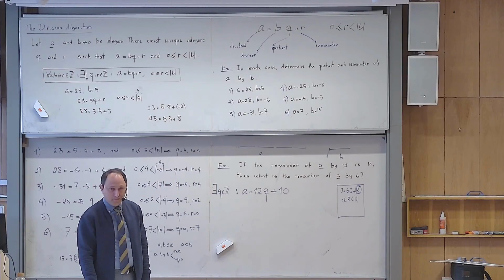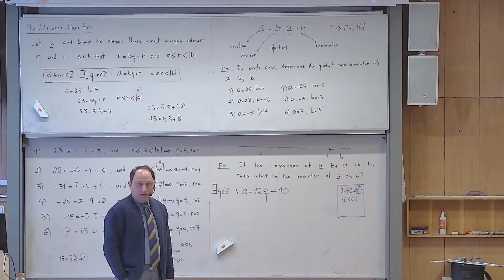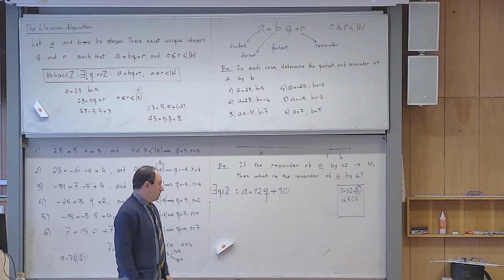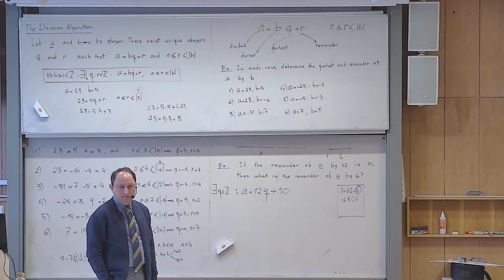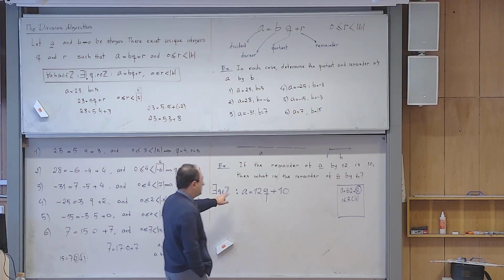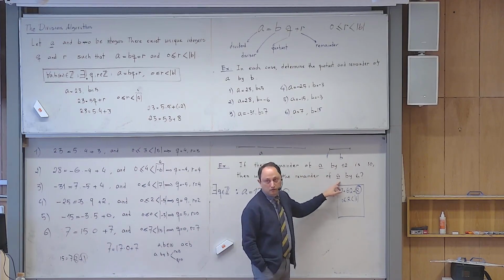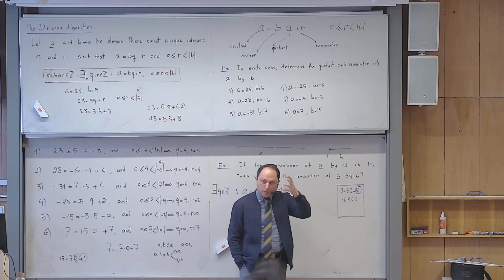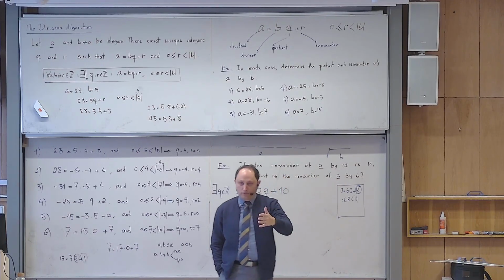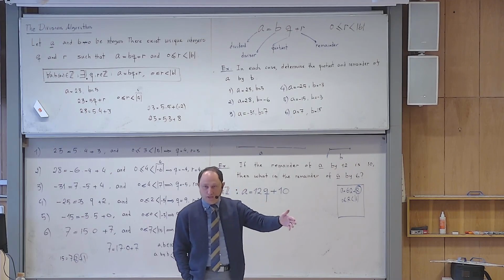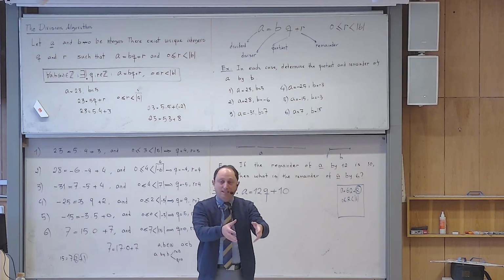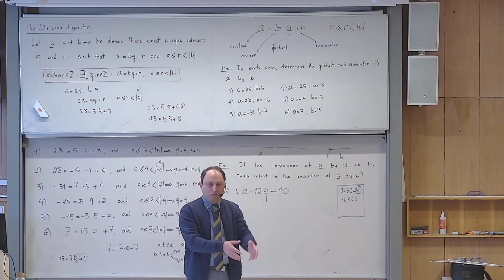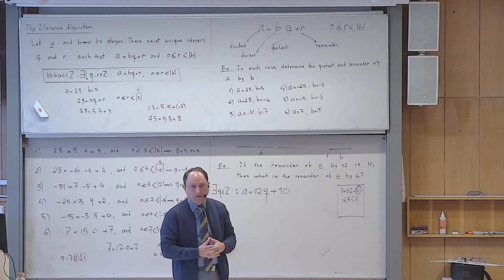Can you speak louder, please? It's like you said that A equals Q. Yes, the same A. It's the same A. So this tells you that I have a number, I call it A. I know when I divide it by 12, the remainder turns out to be 10. I take the same A, this time divided by 6. I want to see what the remainder is.